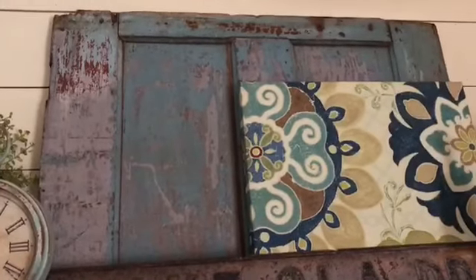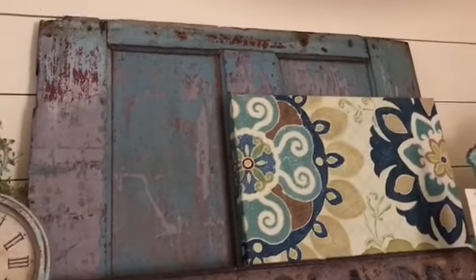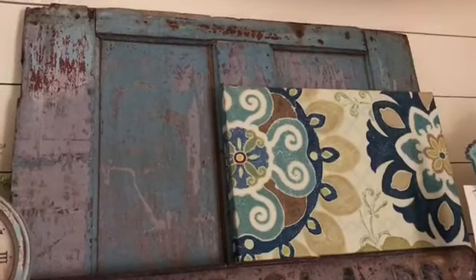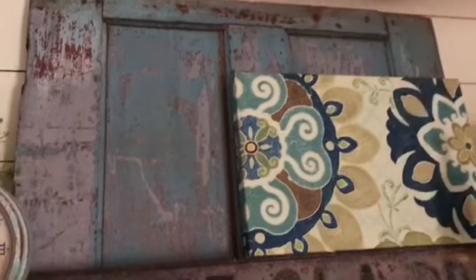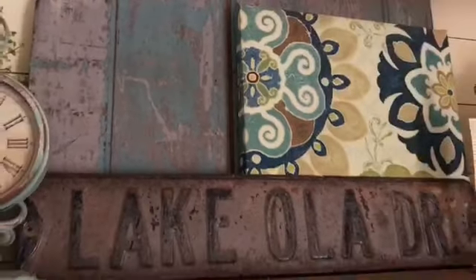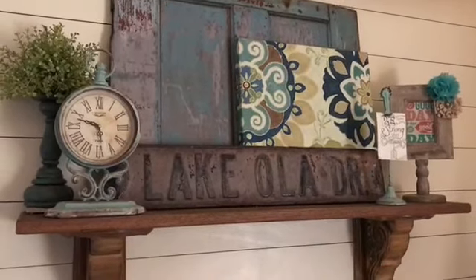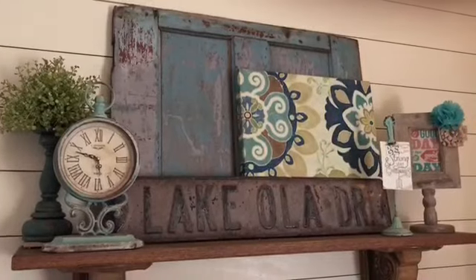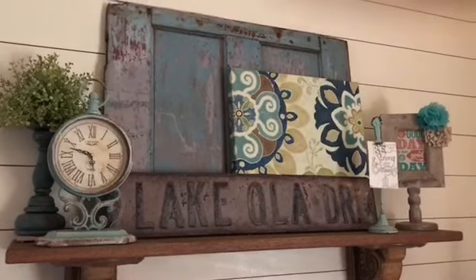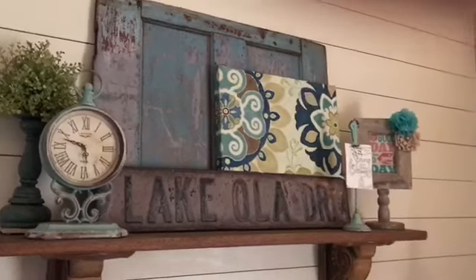This piece of wood — I got it from a vintage warehouse and the tag said 'old barn door.' It's small, but I'm going to show you the finish. It just matches. I have a lot of teals in here and I think it's such a pretty accent color. I love teals in the summer — I do teal throw pillows. That was $35, and I'm thinking that booth had a sale that day, 10 or 15% off. So it was a good deal.